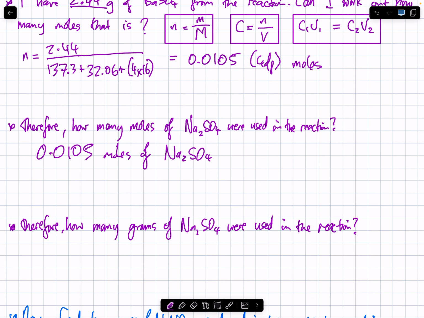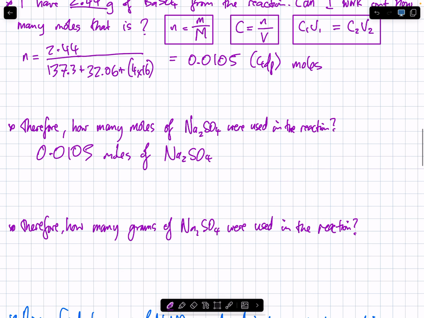Do I have a formula that relates the number of moles with the mass and the molar mass? Can I use that same exact formula? How many moles of Na2SO4? Well, we just worked that out here. So n is equal to small m over big M. How many moles did we just say sodium sulfate was? 0.0105 equals the mass we don't know.